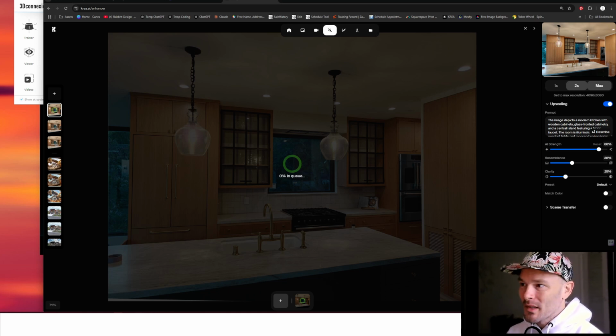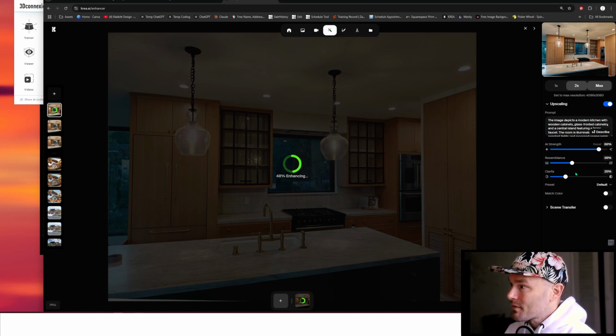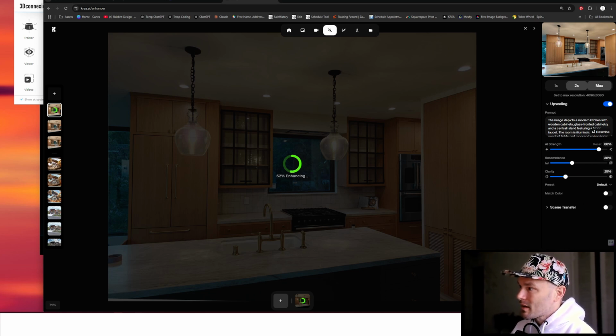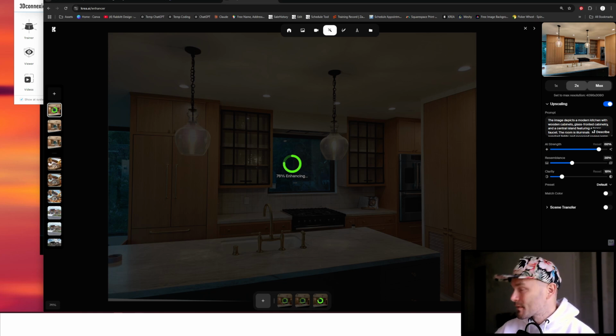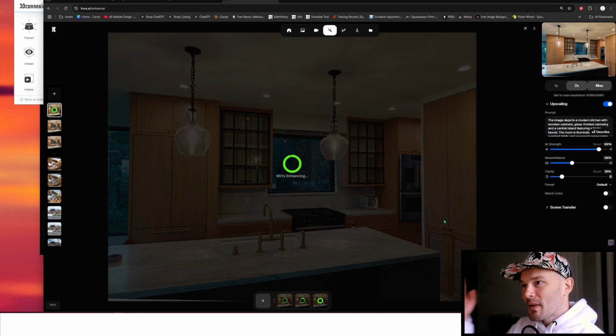Whatever your reason might be, there are sometimes where we got to go process things that we don't have access to, and this would be the tedious task that you have, which is fixing these little problems and making this look like an editorial shot. You can do it. You can learn these Photoshop skills, and I certainly had instances where I didn't have access to a project and I needed to come back and get an editorial shot out of it. So, all right, Krea, let's see your magic.